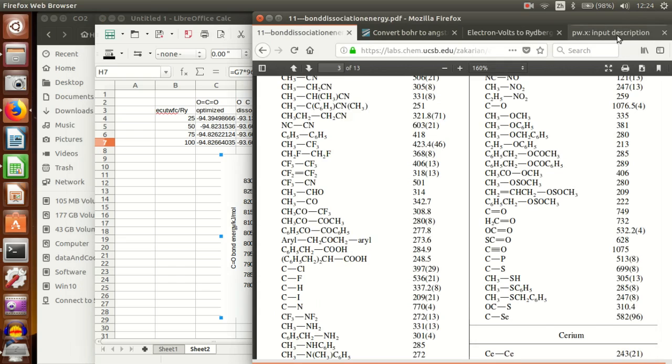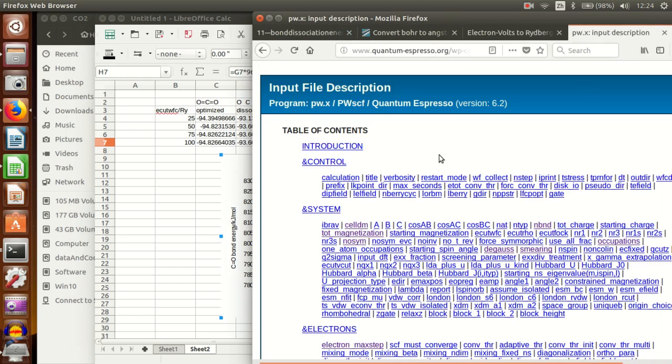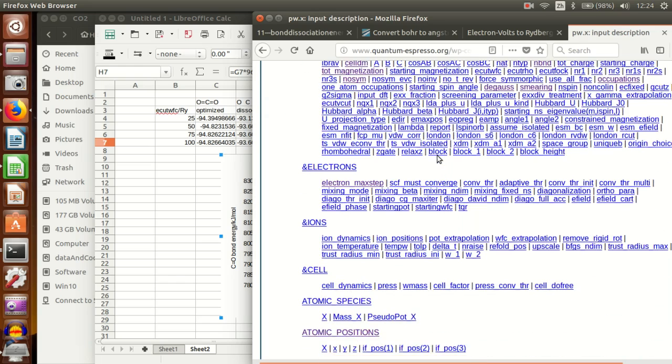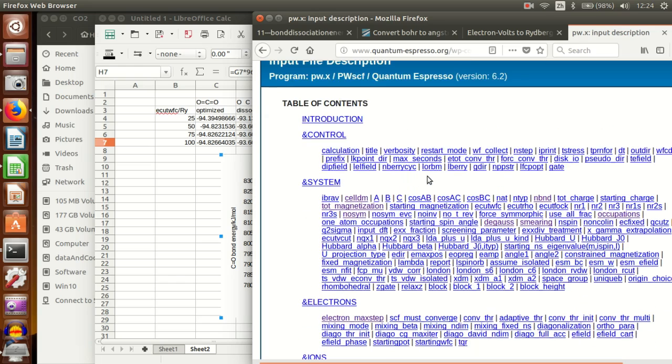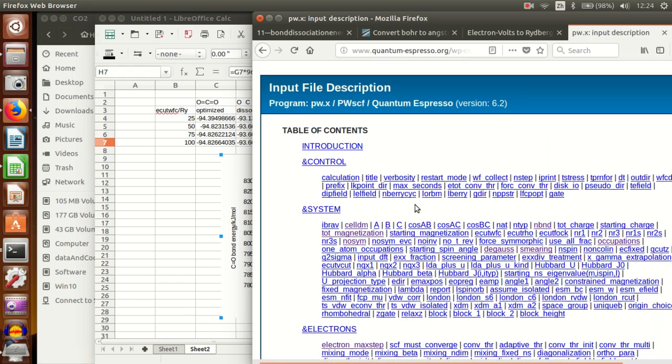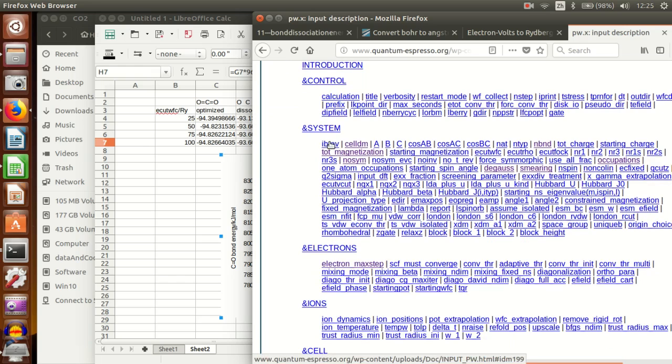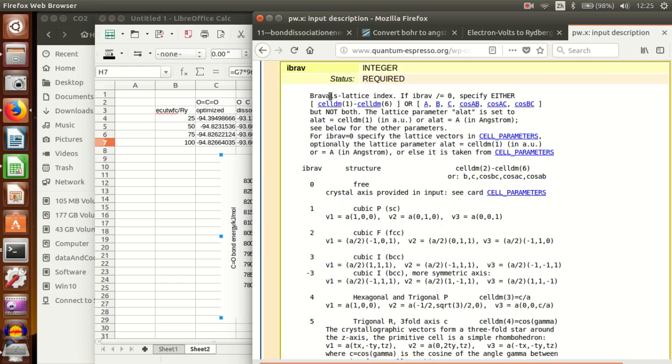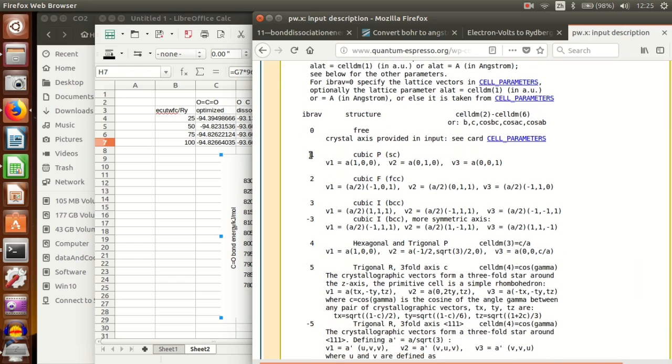Yeah. One last thing is that if you are not sure about the input file, you can find nearly everything here. So every parameter in the input file, what's the function of it, how to use it, how to specify it, you can find in this web page. So basically you can Google pw.x, and the first web page would be this, and you click inside, you can find, oh, what does ibrav mean. It means Bravais lattice index, and we use ibrav equals 1, that is cubic, simple cubic. Okay, so this web page is very helpful.